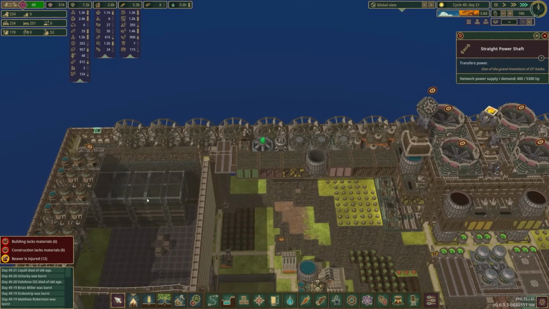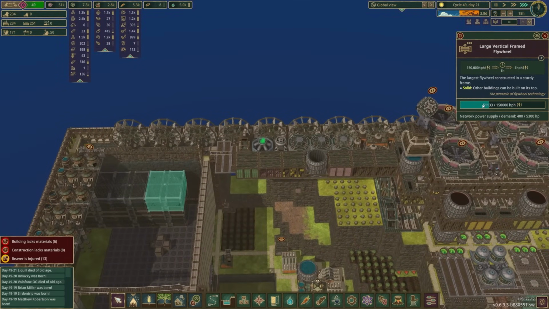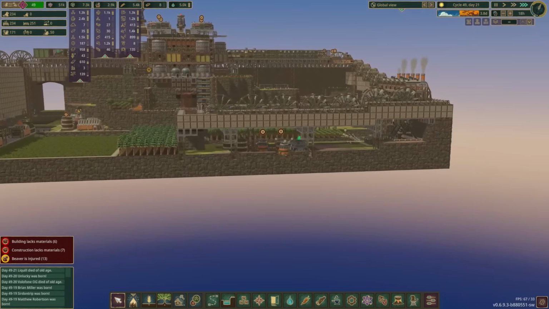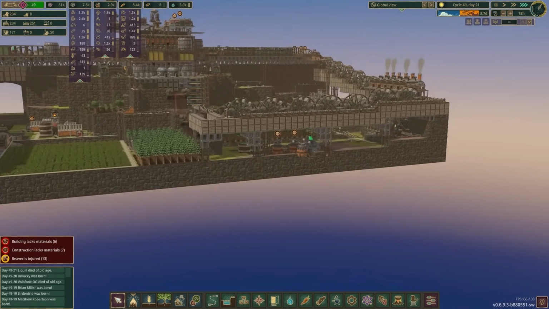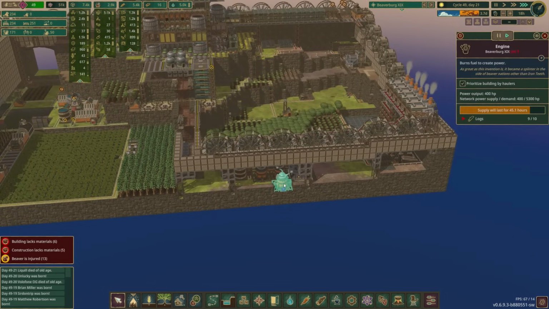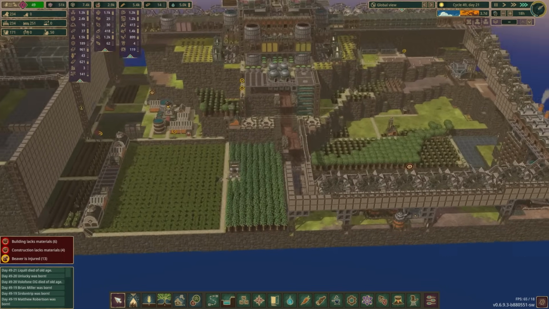Yeah, so now the demand's 5,300. So that's going to be good for, what, 10 hours? I got 400 coming in. Wait, where's that 400 coming in from? Do I have an engine running that I forgot about? Oh, okay, well, I mean, sure, I guess. But I got to pause it because we don't have the wood to run it anyway.